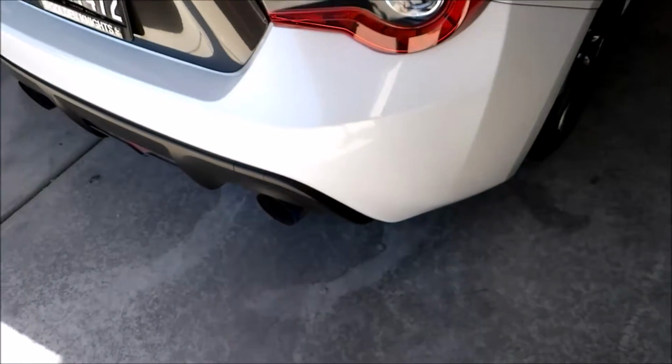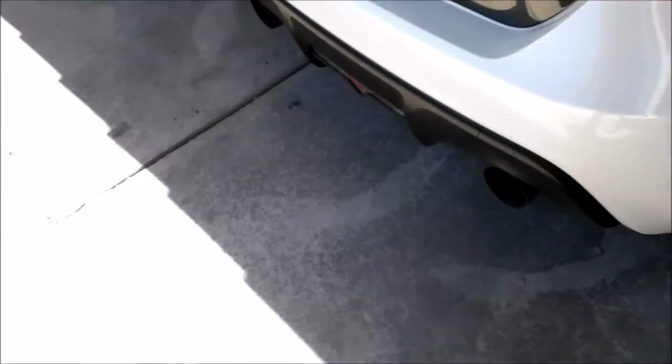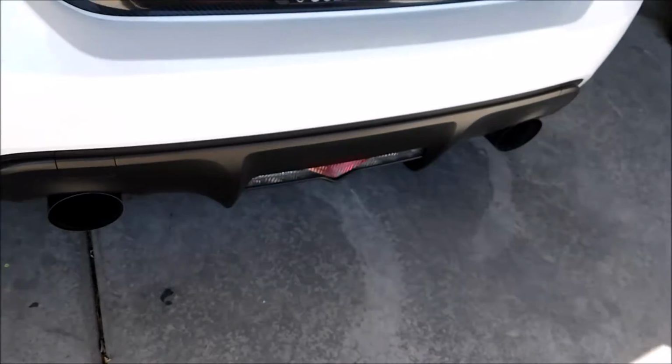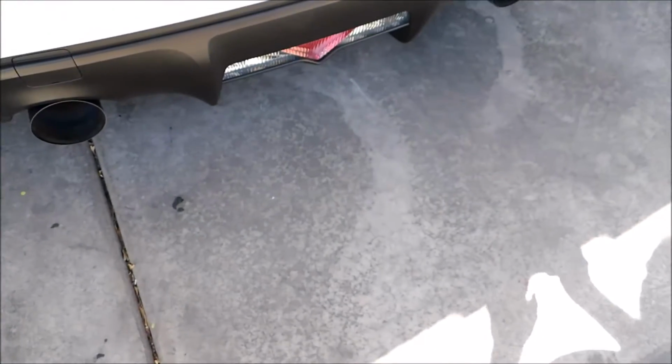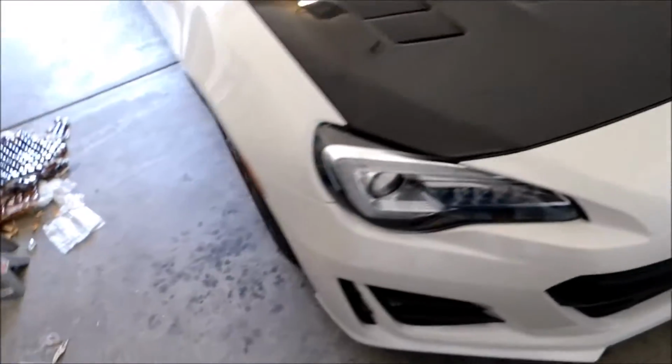But this one, from what I can tell, it is easiest to take off the bumper before changing out the diffuser. And also I want to take this backup light off of this one, see what kind of connector is there to get a new connector, so that I can easily take it on and off if needed. Anyway, I'll get started with that.